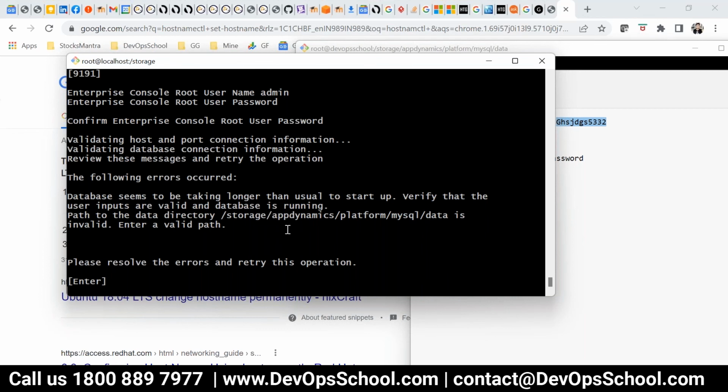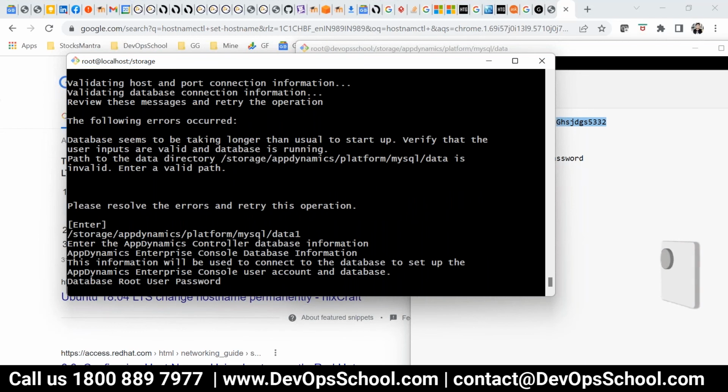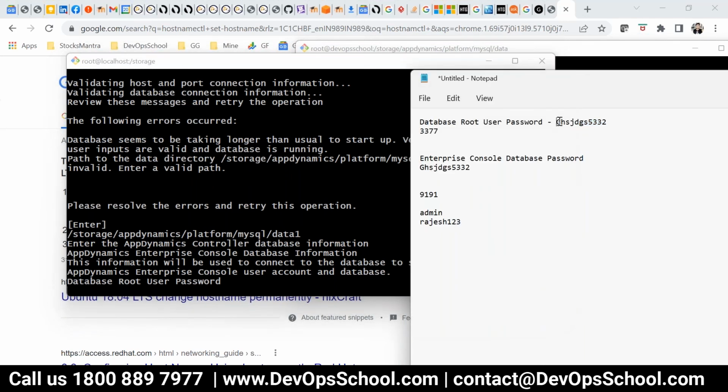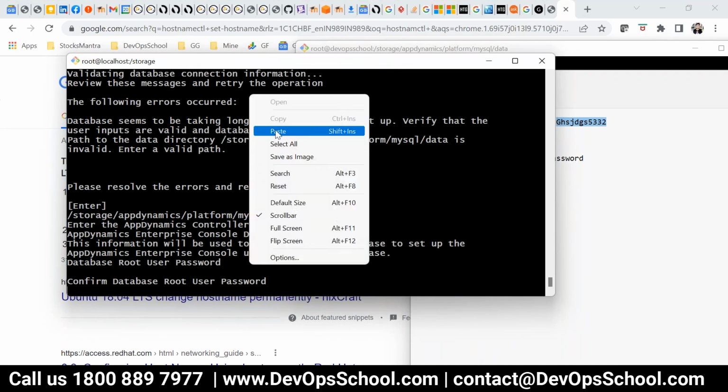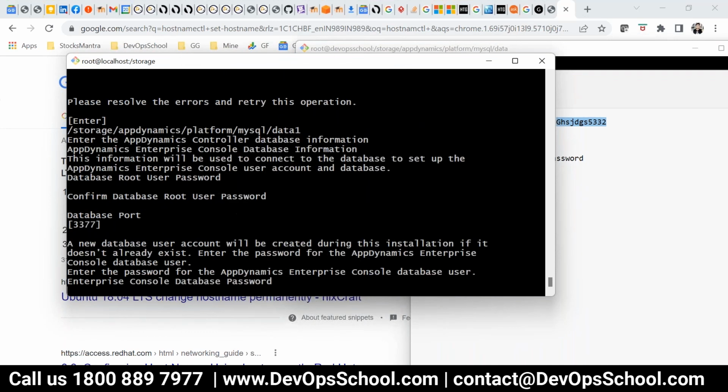The valid path. Okay, I'll do one thing. I'll change this directory. I'm doing it again, there are no other options.